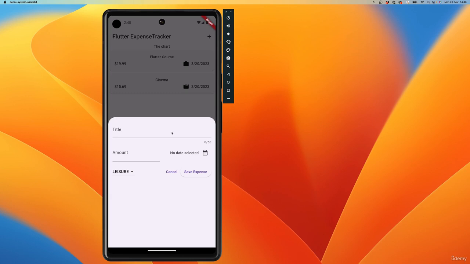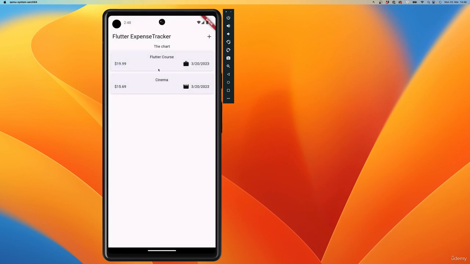Now, as a next step, we can make sure that if valid data was entered, we use that data to update this list. And this is actually something which you can try on your own, because this is something which we basically already did in this course. Of course, not in this exact app, but the pattern, the approach you need here is one we already used before. But of course, in the next lecture, we'll also implement it together.